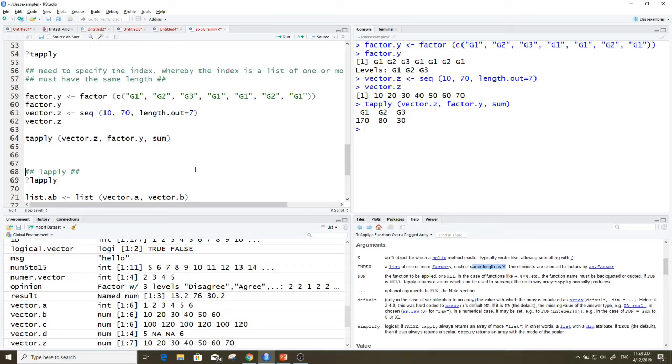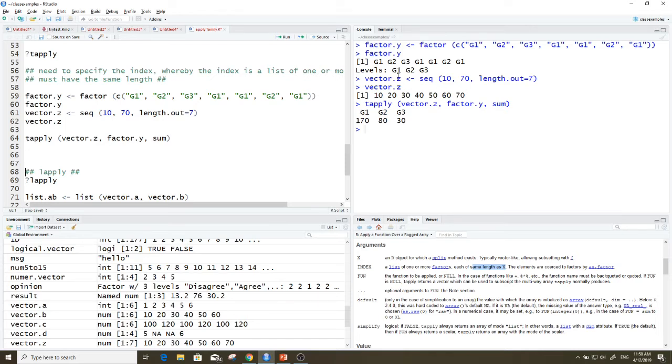When we use tapply, it will give you group 1, 170. Why? As we can see here, G1 is 10, G2 is 20, G3 is 30, G1 is 40, G1 is 50, G2 is 60, G1 is 70. So it will sum all of G1: 10 plus 40 plus 50 plus 70.